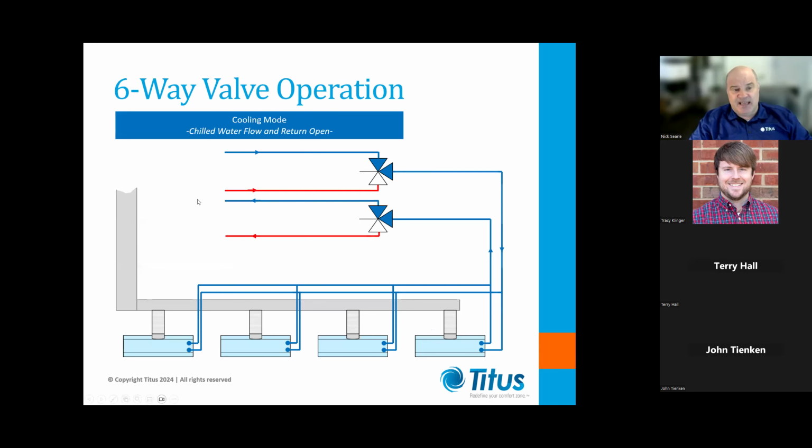Okay, so you can see here, we've got the flow and the return for the cooling, and the flow and the return for the heating there. And this is a common pipe out, sending either hot water or chilled water to the beams. So at the moment, we're showing the cooling mode. Now, what's going to happen during cooling is that the space temperature is going to be satisfied, and then we're going to go through to the deadband.